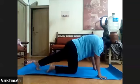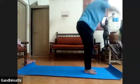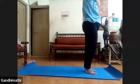Breathe in, left leg forward. Breathe out, right leg forward. Breathe in, raise up, arch your back. Come back to Samasthiti. Eighth round.